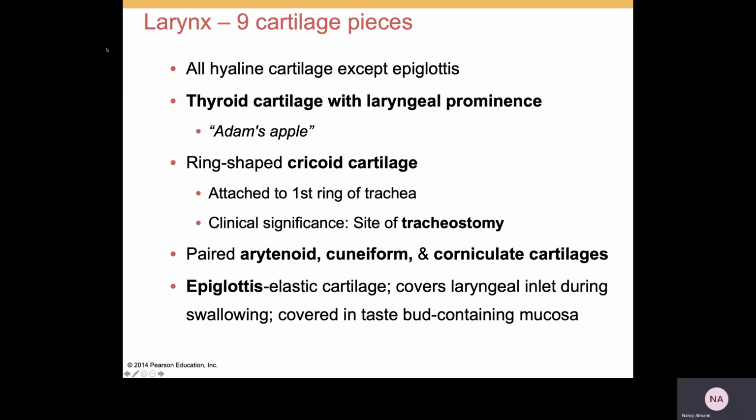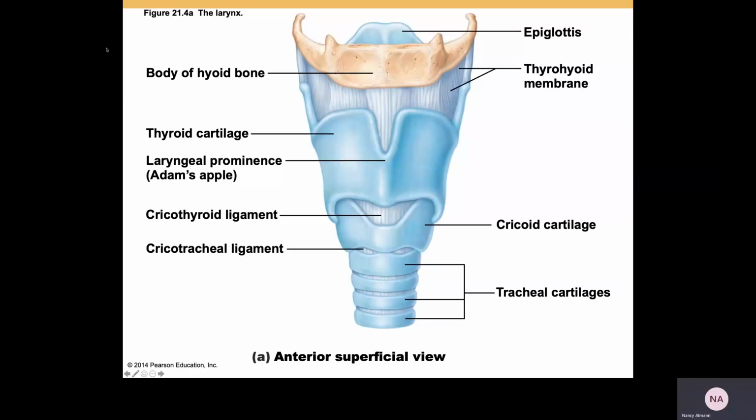The epiglottis itself is not hyaline cartilage, it is elastic cartilage, and it is going to cover the laryngeal inlet as you swallow. And actually, it does have taste buds in the mucosa that cover it. Kind of cool. This shows you an up close and personal of each of those.